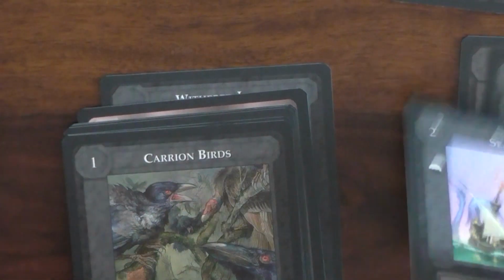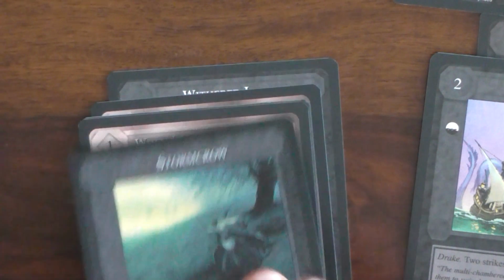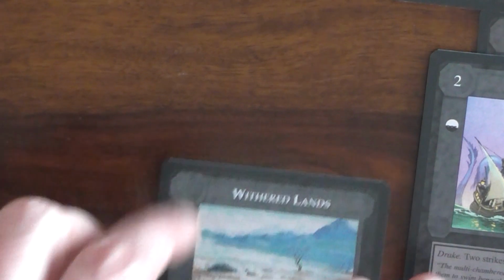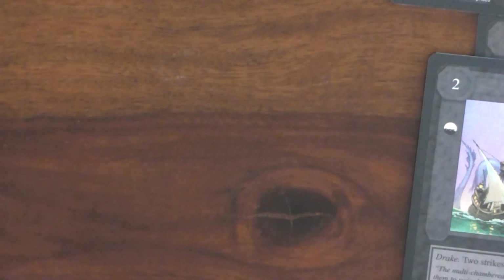Wielded twice. We saw this before. Valiant Sword. We saw this before. Sea Serpent. Carrion Birds. Stormcrow. When I Know Anything. Dunlending Raiders. Lore of the Ages. Master of Esgaroth. Withered Lands. Very good.